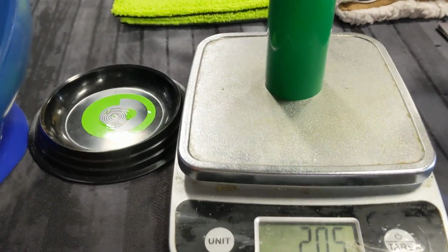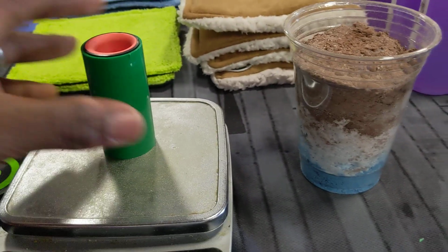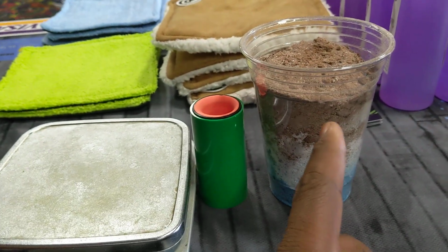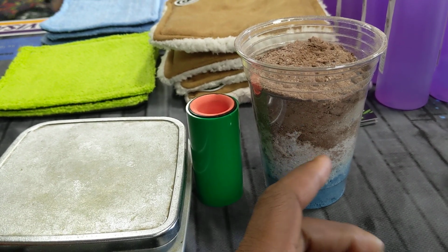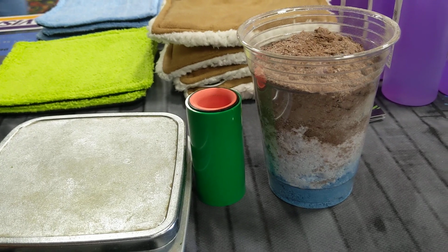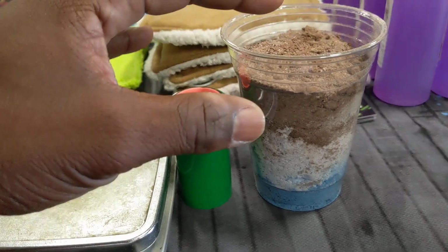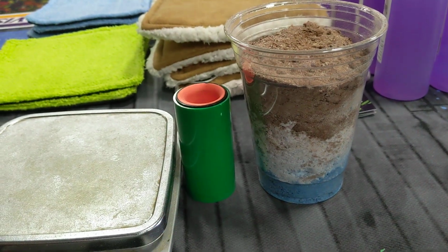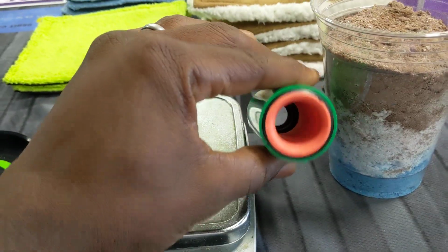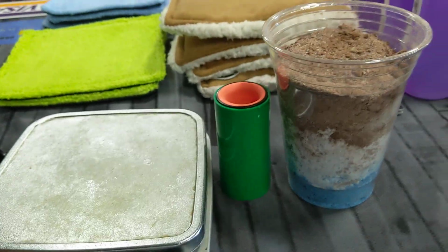Now you say, well, does that really matter? Well, the truth of the matter is when you look at these two side by side, you say, man, there's a really big volume difference here. But you got to remember, this is all shavings, so most of what you're seeing that's filling up the volume really is just a lot of air in between the actual particles. So it looks like a lot, but it really isn't a whole lot when you break it down. Whereas this obviously is solid pieces with the inside piece being drilled out for the actual hole size.